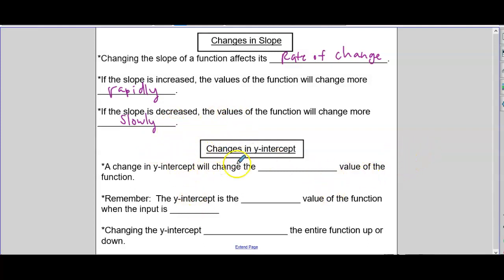If we think about the y-intercept specifically, a change in the y-intercept will change the overall value of the function, okay? The reason is that if I don't start at 0, 0, say I start at 0, 60 in this situation, that's going to be a lot different if I have a slope of 3. If I start at 0, 60, my next point would be at 63. But if I start at 0, 0, my first point would be at just 3, right? So the overall value of the function changes when your y-intercept changes. So again, thinking about proportional and non-proportional relationships, that's where that ends up.